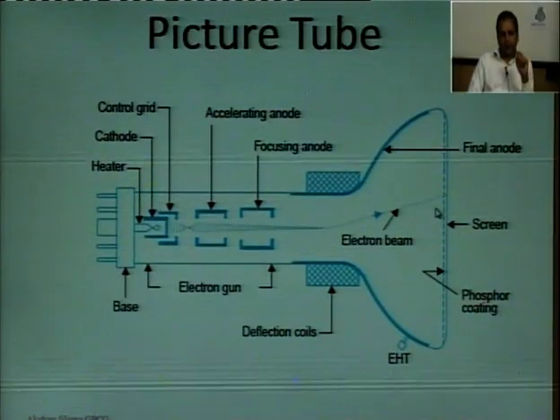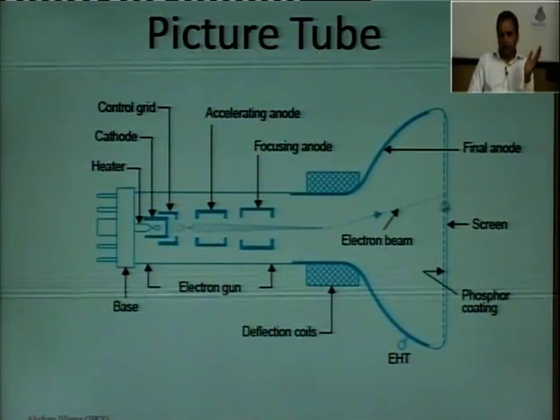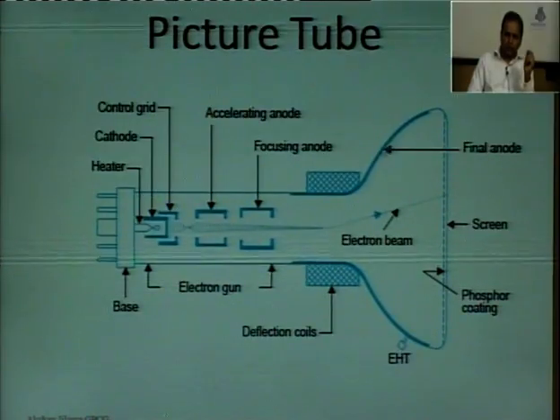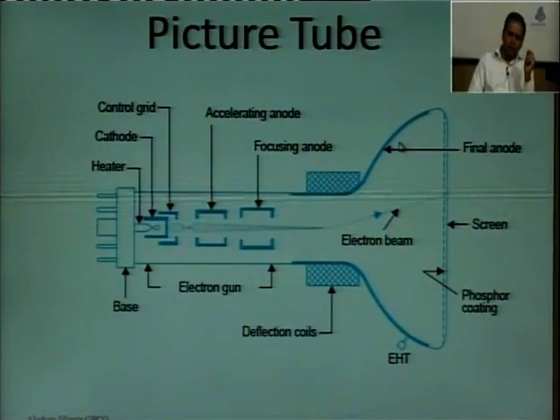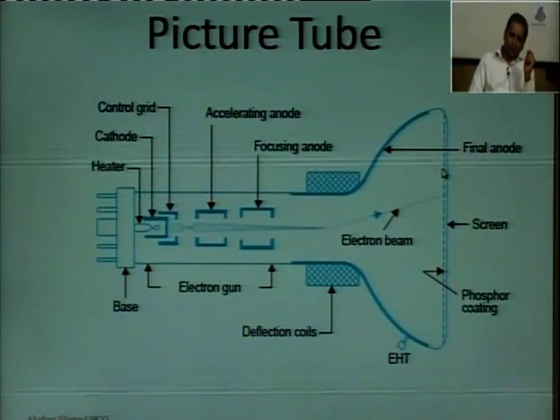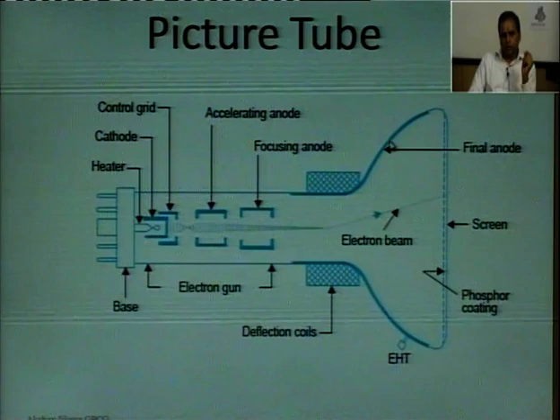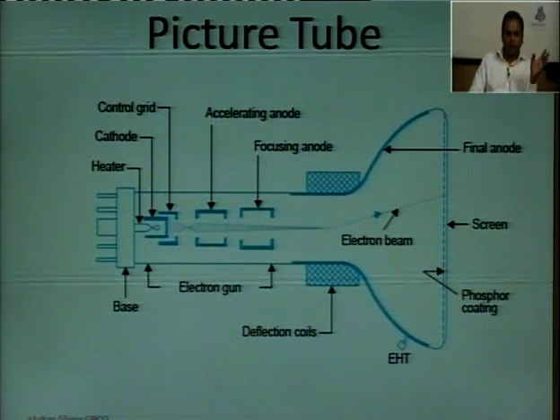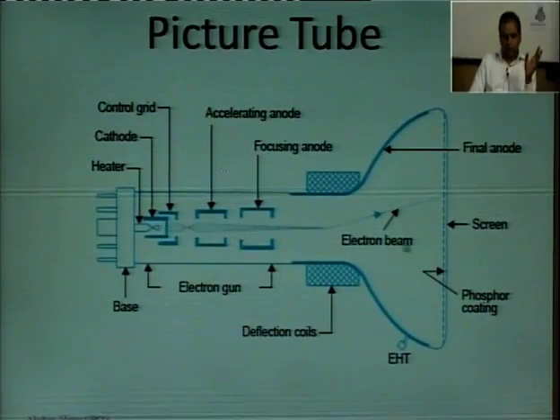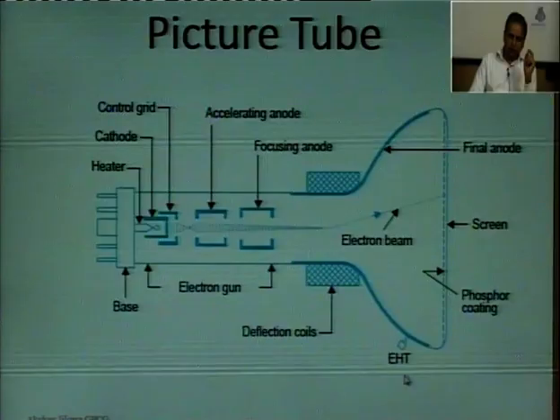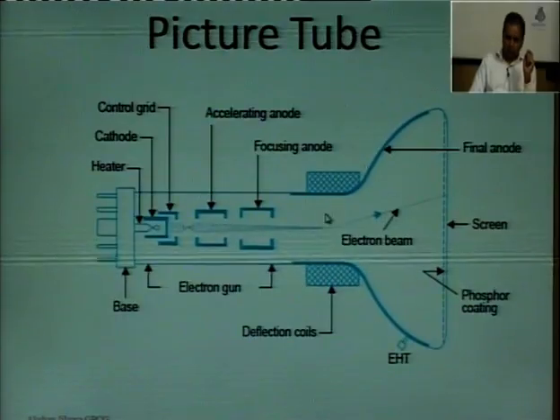Here we have the phosphorus coating. When the fast moving electrons strike it, light is emitted. Then we have here the final anode. This is also called the aquadag coating. Here a high positive potential is provided, so that the secondary emitted electrons are not available in the drift area and they will move over to the final anode. So, that they are immediately eliminated from the arena and they do not interfere with the incoming electron beam. So, this is ensured with the help of this EHT, and this is all covered in a glass enclosure.